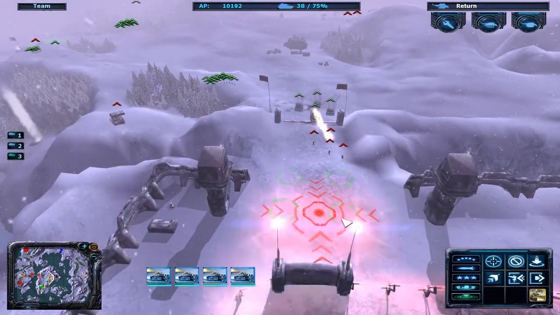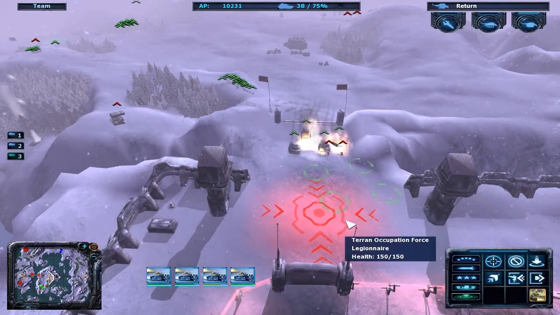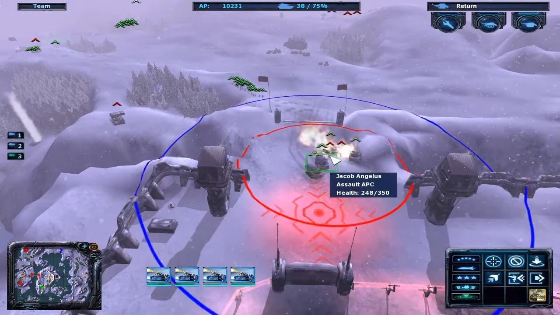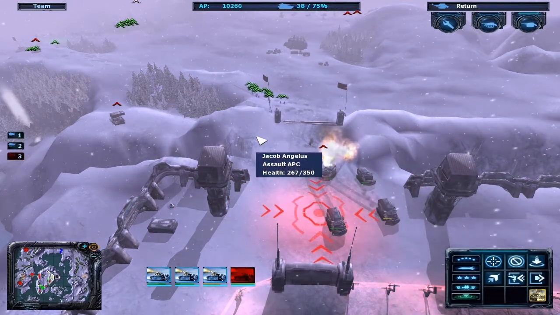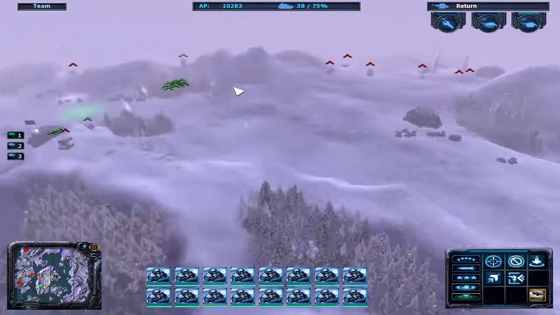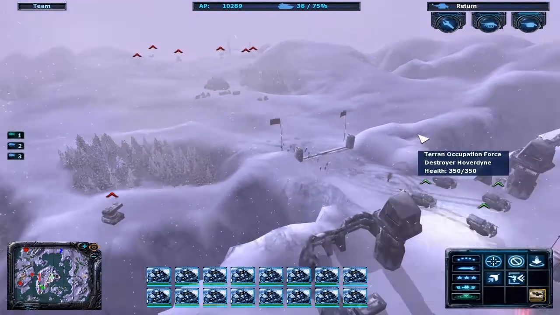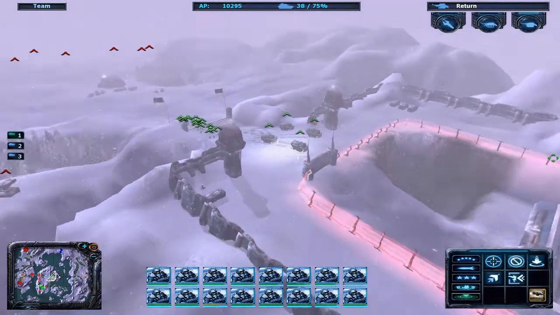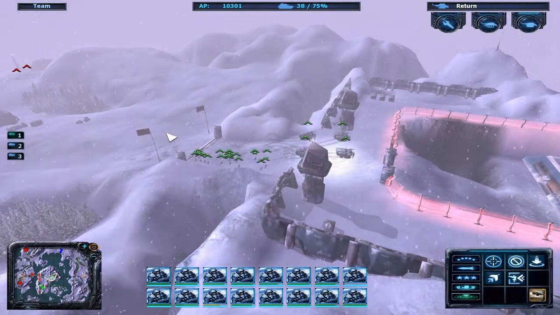Alright, yeah. We got our assault APCs clearing out all these infantry and securing the prison itself, since their flamers make them pretty good against the legionnaires. Infantry following up. I still have that second group securing the victory point for now.